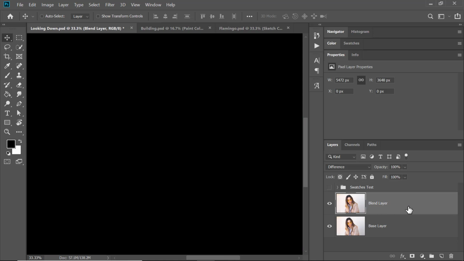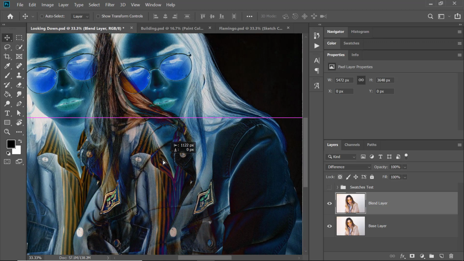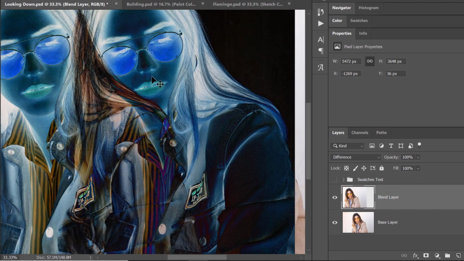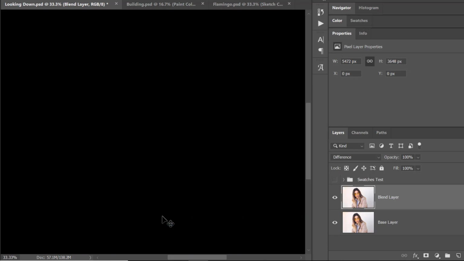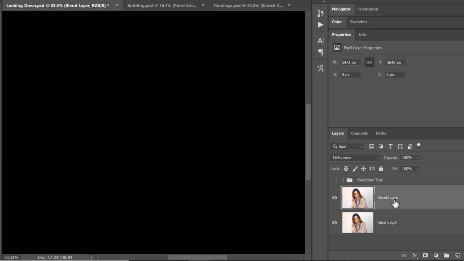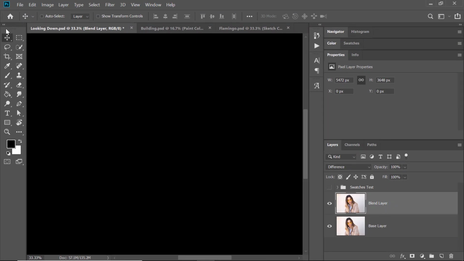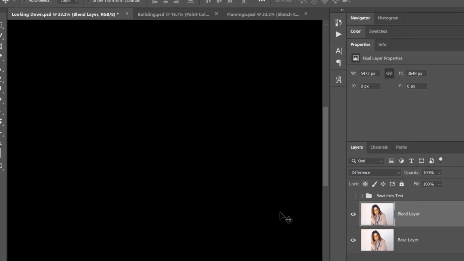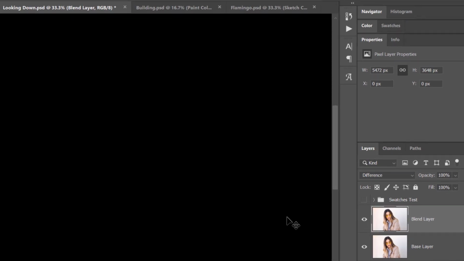So with the blend layer selected, let me move my blend layer, and here you can see wherever my image is interacting with white color, it inverts the image, and wherever it is overlapping another color or brightness value, it subtracts and shows us this weird color effect. Let me undo that, and now instead of moving drastically, let me move my blend layer in smaller increments and see what happens. To do that, let me make sure my move tool is selected, and now I can move my image in any of the 4 directions.